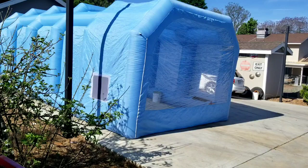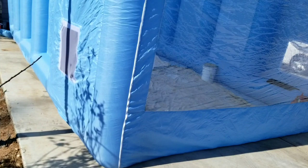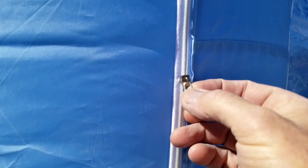So is it great for a shop? One of the other things I'll tell you about is the zippers on some of these. Once you buy it, you can't return it. So you get what you get. If you're not happy with it, you keep it, because it's going to cost so much to ship it back. It's not going to be worth it.